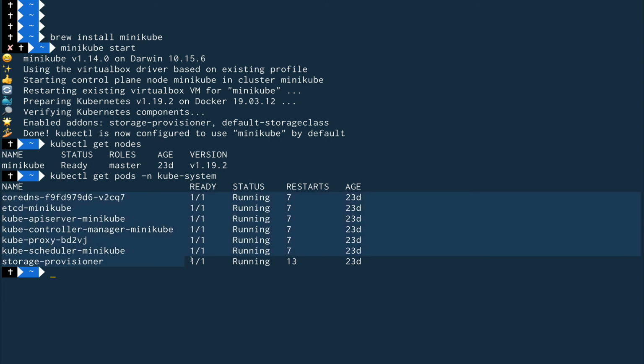All right, so this is it for this video, guys. This was a very short one. I just wanted to show you how you can set it up. In the next video, we'll start working with pods and deployments. Initially, I won't show you how to configure a cluster from scratch, because that's what we are going to do at the end of the course.